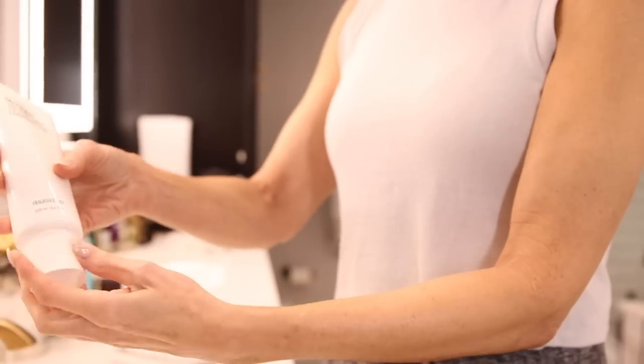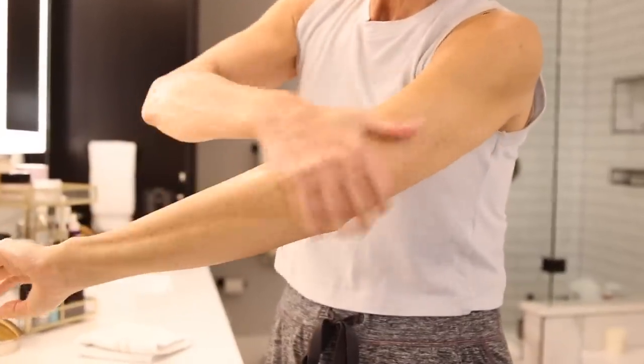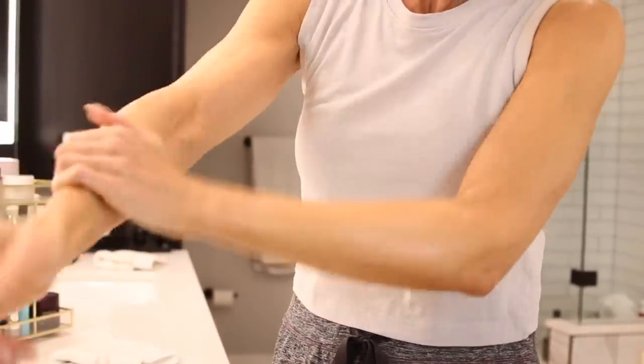Here is the body lotion that I follow it with — a multi-peptide, fast-absorbing moisturizer. I love that it provides that absolutely perfect feeling of being hydrated and not greasy. And here's the main issue for us ladies over 50 — all of that crepiness from dry, loose skin. I can't tell you how important it is to hydrate and moisturize this area of your body, especially above your knee. Elbows, those areas where we tend to show our age — it's so important to properly moisturize there because it's what makes your skin look younger, more youthful, plump, and supple.